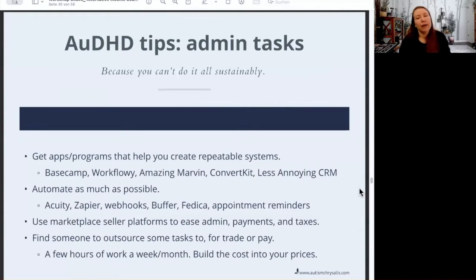I encourage you to automate as much as possible. I use Acuity Scheduling for scheduling all of my appointments. That way I don't have to deal with the back and forth of 'does this time work for you?' I just set it up, set it to know what my schedule is and what times I'm okay with, and people can book during those times. They can check their schedule against mine and we're good. It also takes care of payment processing for me, so I don't have to track people down for invoices and payments later on. It's just done.